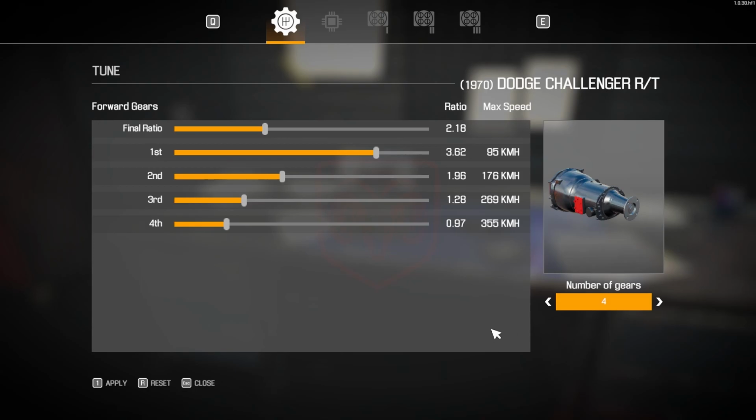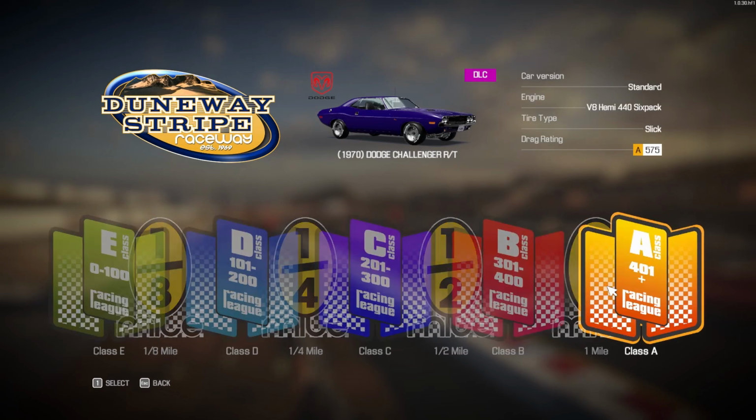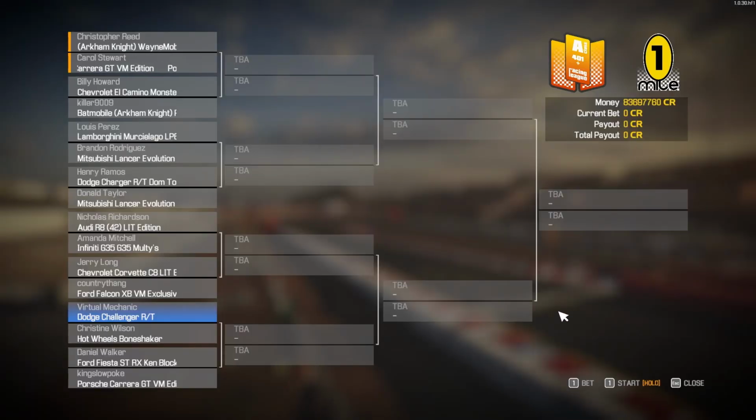Let's get over to the drag strip, though. Let's see what we can do with this beautiful Dodge Challenger. Well, here we are then on the drag strip with our Challenger. Will it be able to challenge for the tournament title? Sorry about the bad pun. I can't help it. King of the Sands, 1 mile, A-class, and pay our 1,000 entry fee. And who have we got?